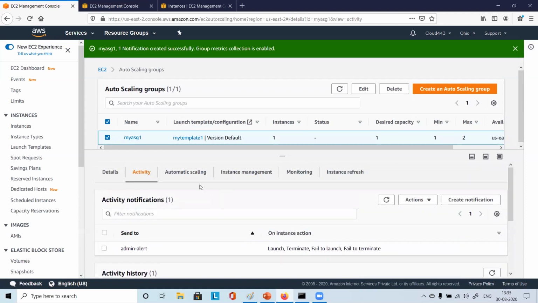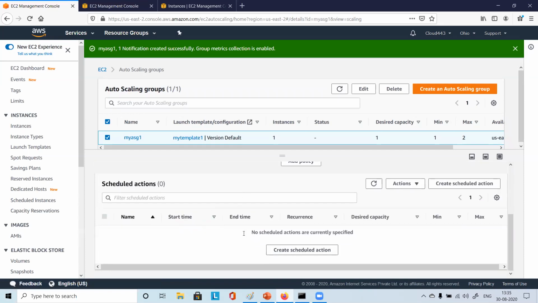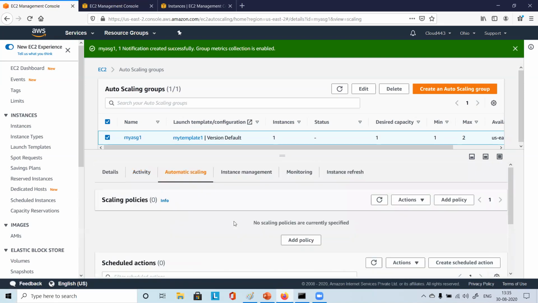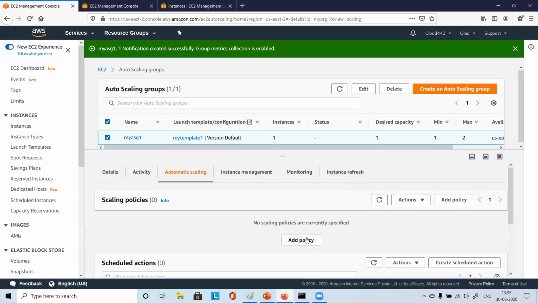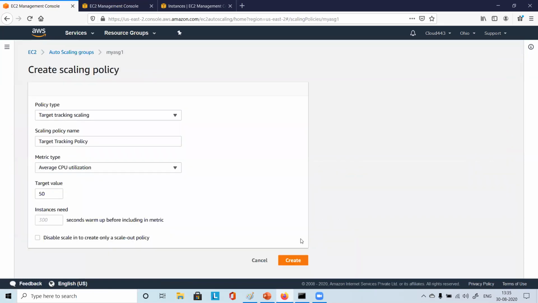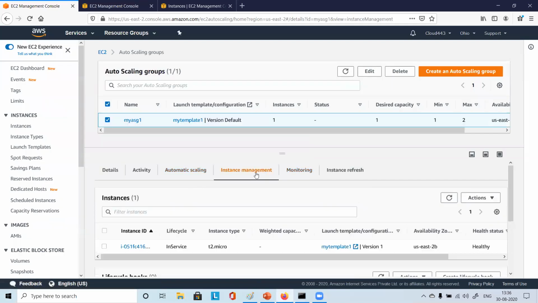Now, if you look at automatic scaling, you see schedule options, no schedule, start time and time desired. So nothing is there, but we can do a scheduled action with automatic scaling. We can also write some policy. Add a policy, just click on that based on what you want: step scaling, simple scaling, target tracking. Based on which metric, CPU utilization, scale up when CPU utilization is 90% or 80%, whenever you want. That policy you can create. You have instance management, certain lifecycle hooks, certain features, monitoring.